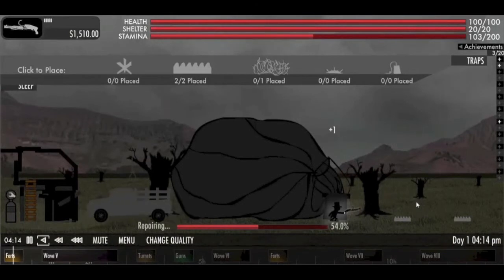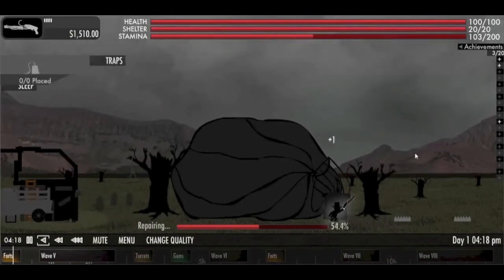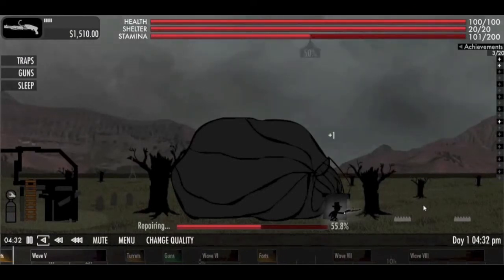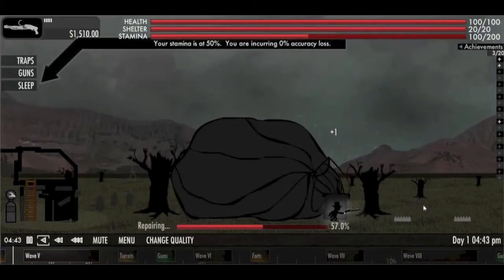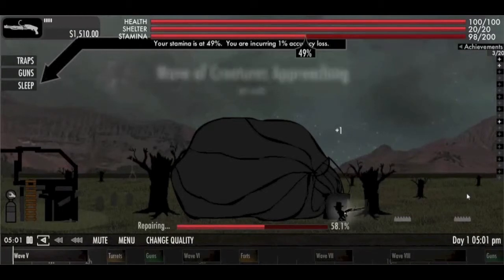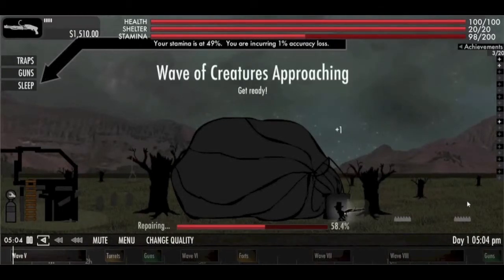Keep fixing my balloon. I can move that now. I'm done with that window. Oh, we're on 55. That's pretty good. Well, we're halfway there. If that's the end of the game, I'll be satisfied. What is that? Your stamina's at 50. Oh, sleep. How do I sleep? I didn't know. Thank you for telling me.